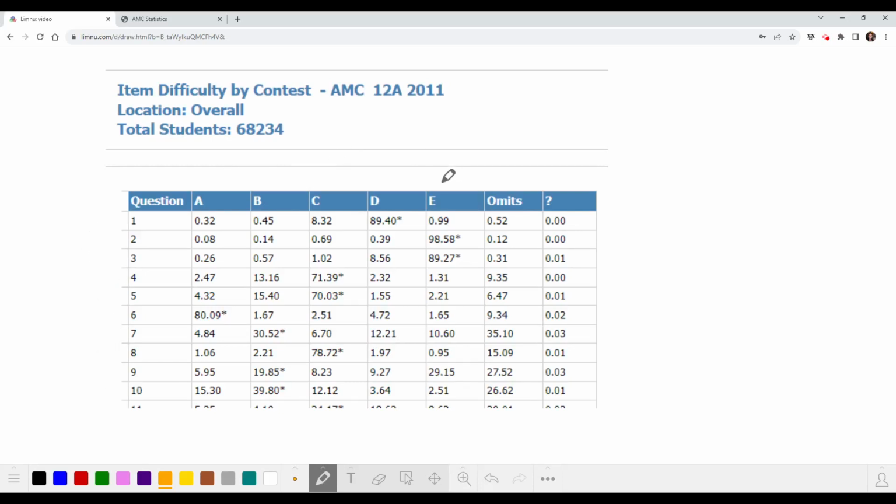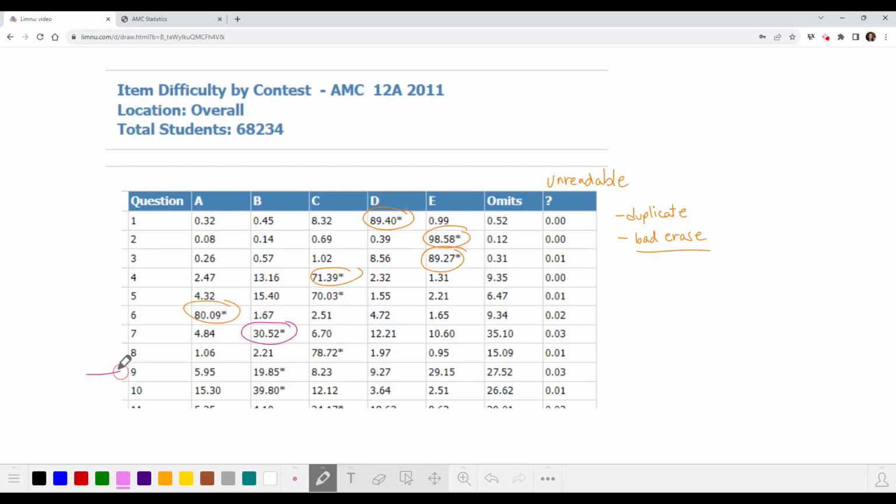These A through E columns are the multiple choice options, and inside the cells are the percent of students who selected each answer option. So for example, for the first question, 89% of the students taking the AMC correctly selected answer choice D. Over here in this last column are problems that were unreadable by the Scantron. We know that the earlier problems on the exam are easier, so we're getting a lot of students answering these problems correctly. We have a bit of a dip here for problem number 7.